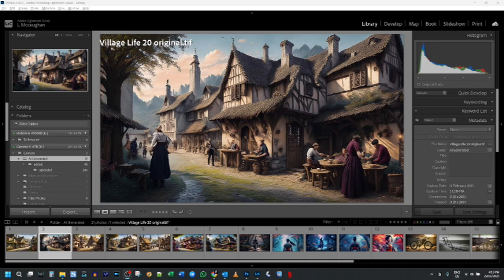Now, I quite like this picture of a village that I got it to generate. I just don't like these people. This one here is not too bad. This one clearly has an issue with the face, a little face sticking out here, and that one almost might be acceptable. So I'll send that through to Photoshop.